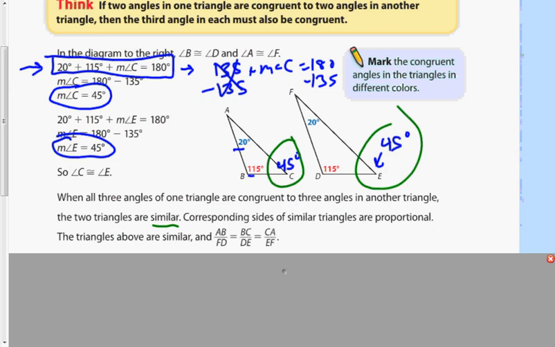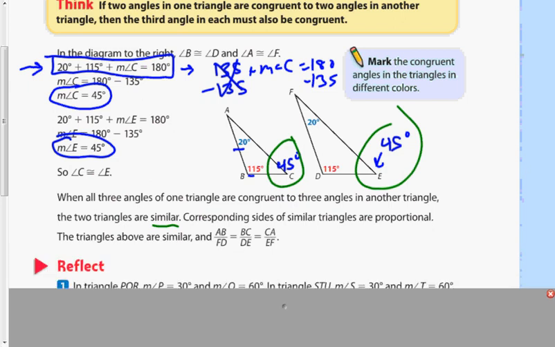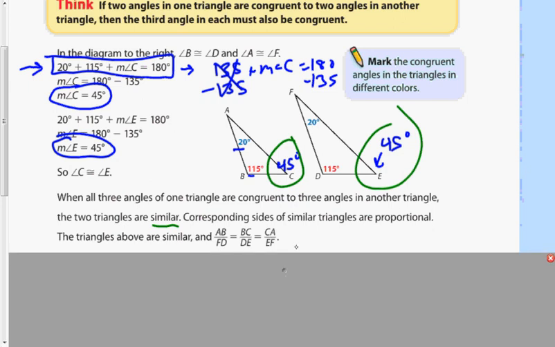The triangles above show this, and we're going to get into that a little more in our next lesson. Just looking ahead though, if AB corresponds with FD, I'm going to highlight those in green here. If you took AB over FD, like divided them, that should be equal to BC, let's say in red, divided by DE, because those are corresponding as well. And that's how it'll work when they're similar triangles.